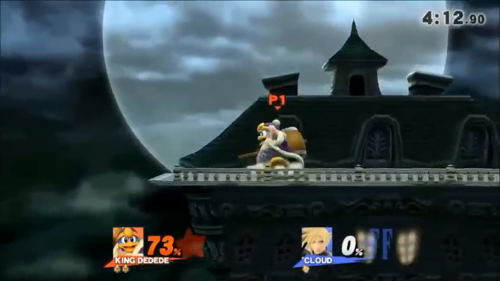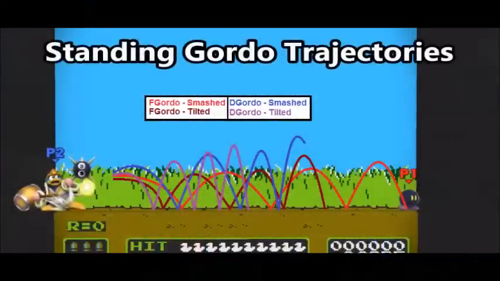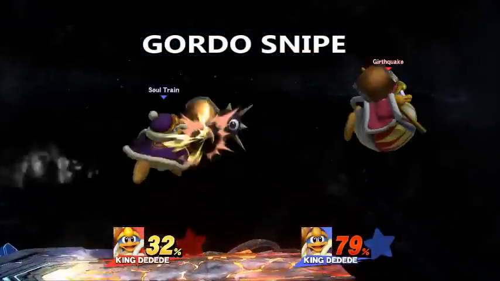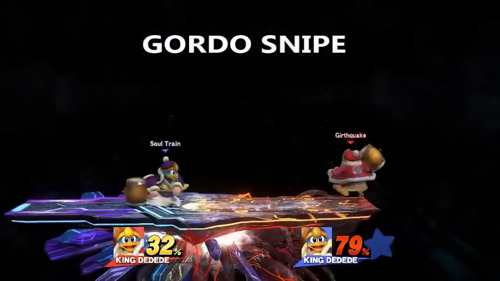So, just for a quick review, in the last video we went over standing Gordo trajectories. Know these. And we then went over the jump Gordo trajectories. Know these as well, because now we're going to apply them, but applying them into the Gordo snipe. Yeah, now let's see that again and break it down.